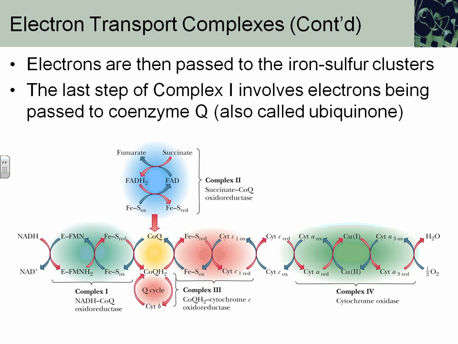FADH2, produced as succinate is converted into fumarate, goes into complex 2, the succinate CoQ oxidoreductase. The electron keeps moving through a series of oxidation reduction reactions and eventually moves into coenzyme Q, then can continue in the same manner we observed with the NADH. Since we have electrons coming from two different areas with the coenzyme Q, we have something called the Q cycle. The Q cycle involves an extra cytochrome that allows an electron to hang out within the Q cycle while we are waiting for the electron to be able to move into complex 3.